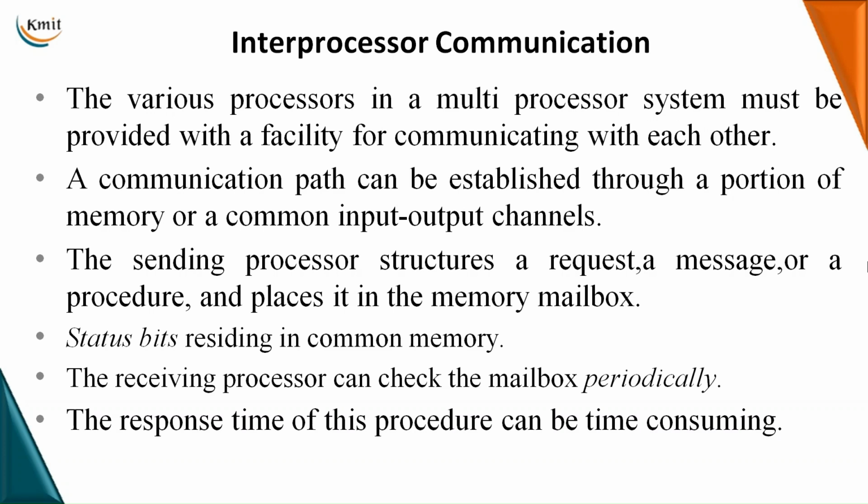The receiver process can also check the mailbox periodically to see whether the sender process has sent a message. So in the common shared region, in the form of a mailbox, the communication takes place between the sending process and the receiving process. But in this procedure there is a disadvantage: the response time is long. The sender will place a message into the mailbox, but it doesn't know when the receiver will read the message and when it can communicate again. It is a time consuming task.